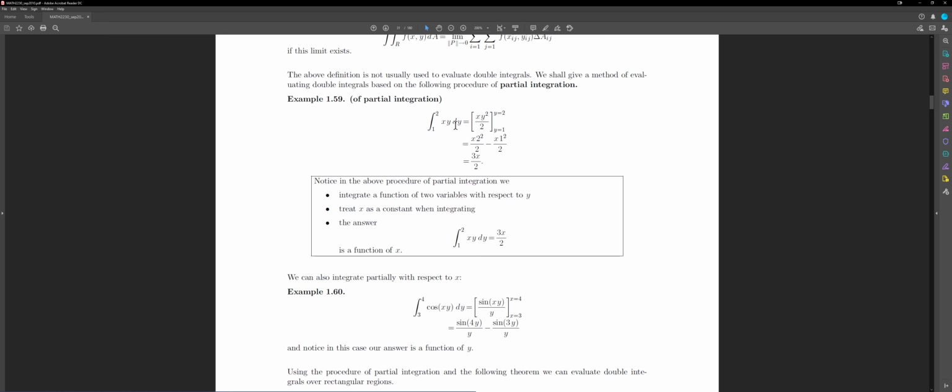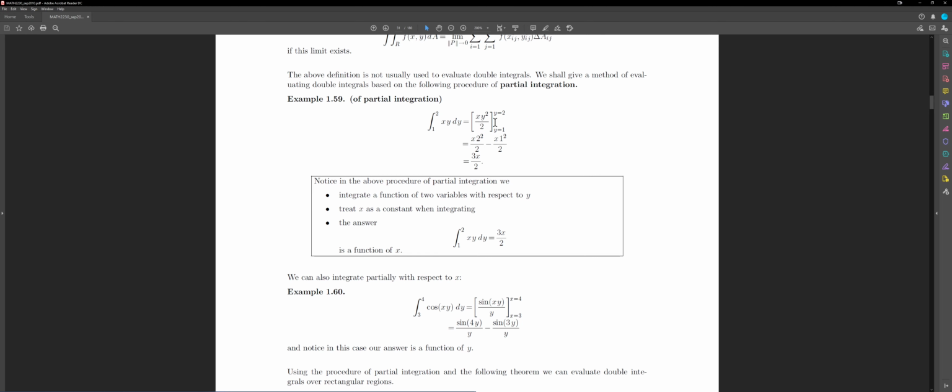Once you do that, what you need to do is put in the values. Now, if you integrate in here with respect to y, it's understood that these here are y values. These are not x values, these are y values. So once you do integration with respect to y and you get the y squared on 2, what you need to do is put in your limits, the normal way that you do integration. And these here are y values, so you put in y is equal to 1 and y is equal to 2.